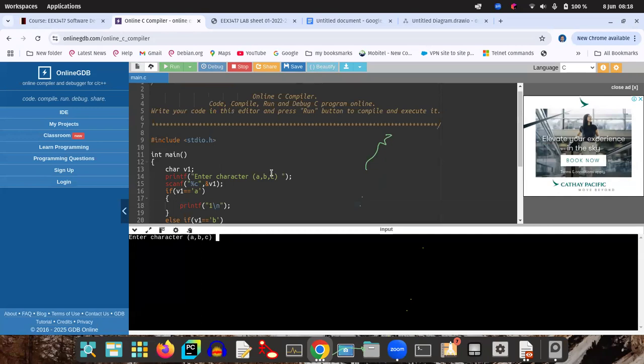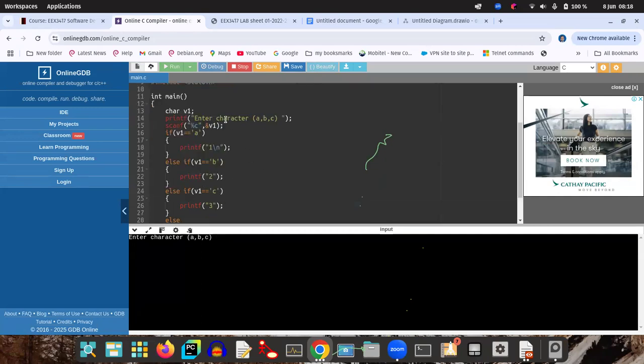Now, what's happened here? You have to write the ampersand for the v1 for integer, float, and also characters. But if you enter a set of characters, that is called a string.